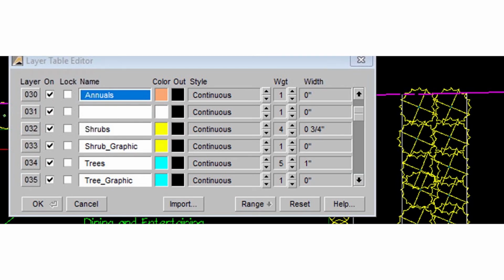Unlike in AutoCAD, the layering tool in DynaScape had preset layers, each with a designated name and color. In order to place a shape or line on a certain layer, the layer just had to be chosen before drawing, and then it would automatically be put on that layer with its programmed color. Figures placed into the drawing are automatically assigned layers by DynaScape. For example, if a shrub was placed into the drawing, DynaScape would place it on the shrub layer and color it yellow without the user doing anything. In AutoCAD, layers had to be created, named, and color-coded by the user. Also, figures were not automatically put onto the correct layer.